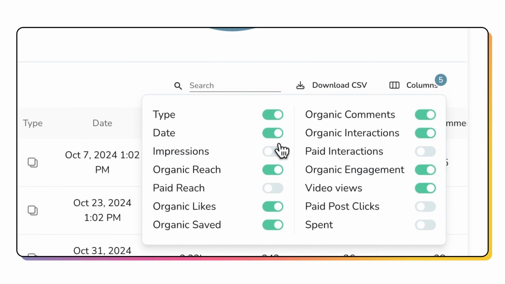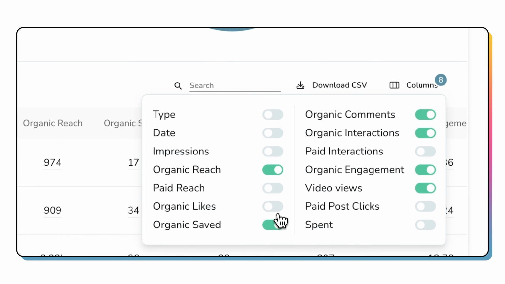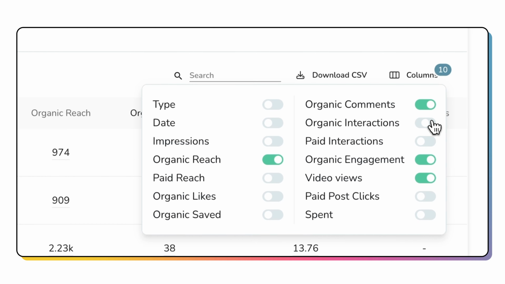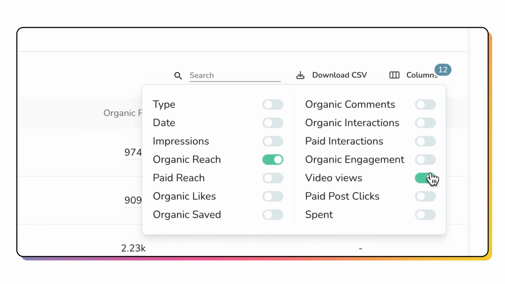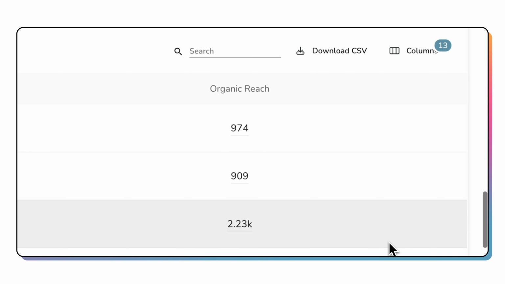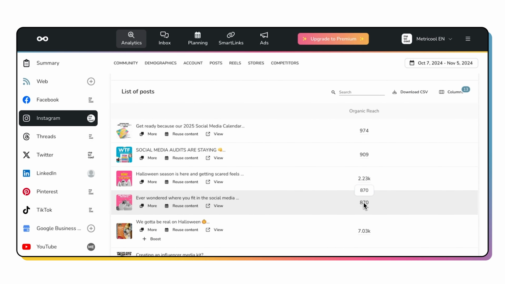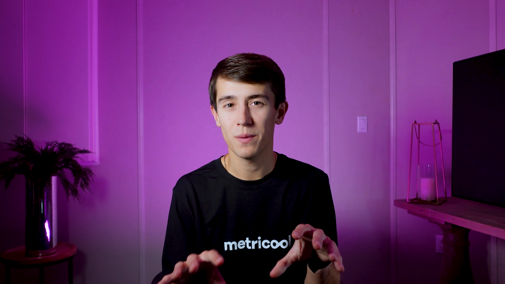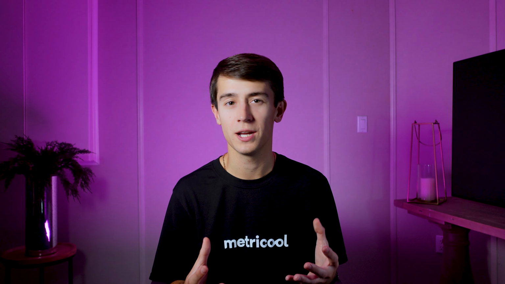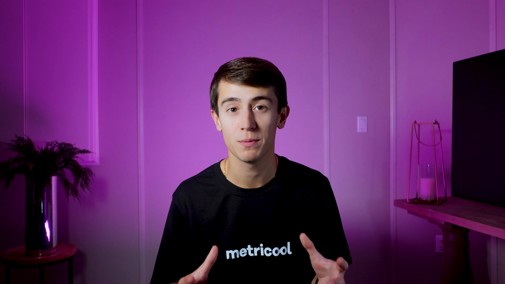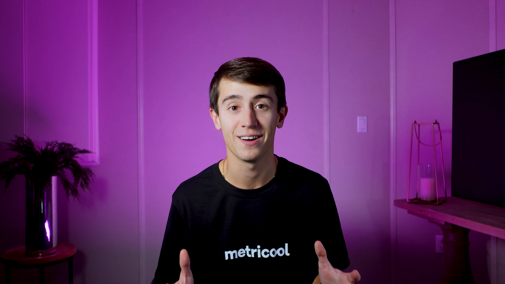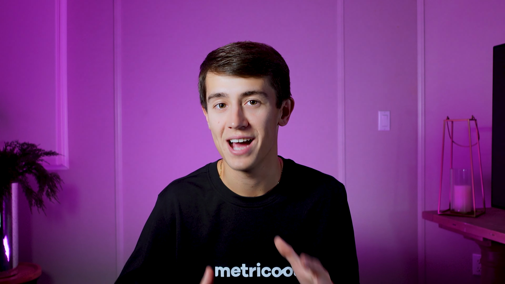If your goal is to reach as many people as possible who don't follow you yet, you'll focus on reach. Just click on it and you'll see which post brought you the most reach. By clicking again, you'll see the post that performed the worst in terms of this metric. This way, you can evaluate if it's worth it to replicate this type of post. A post might not bring you a ton of reach, but it might generate a lot of engagement, which is also great for your account. It's up to you to analyze and judge.